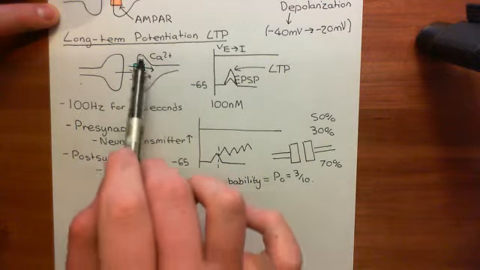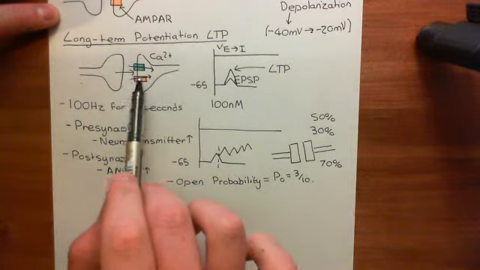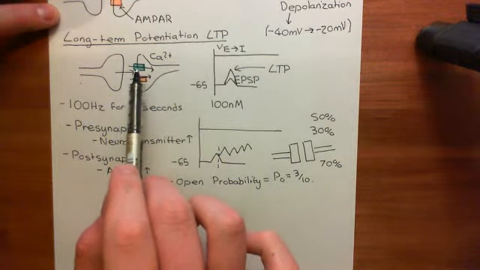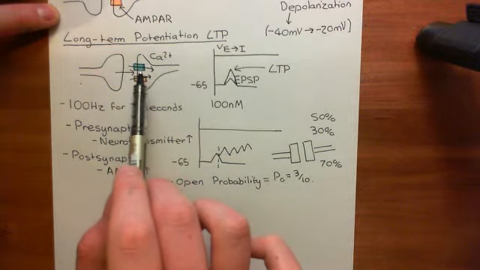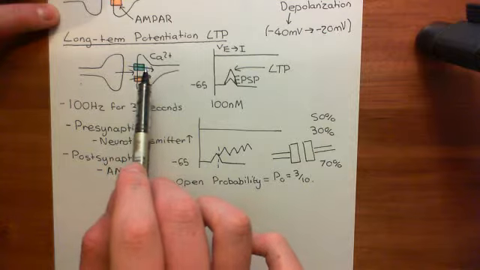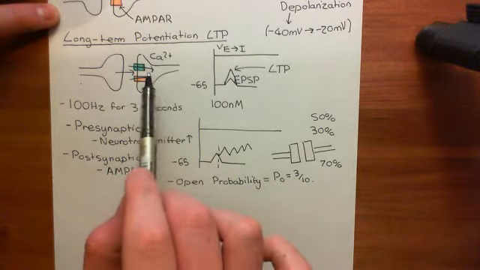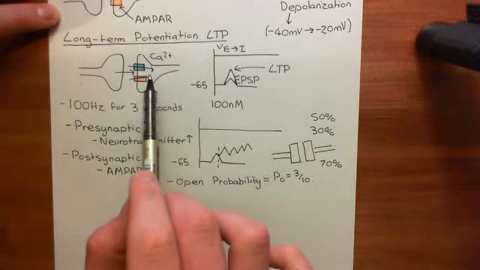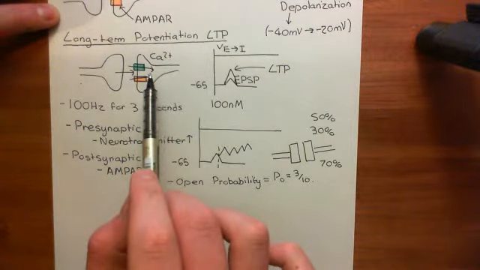This causes a considerable depolarization of the electrical potential difference across the cell membrane, which is enough to remove the magnesium block of the NMDA receptors. Then the next time the glutamate is released, it's going to activate the NMDA receptors. They're going to open and allow a large calcium current into the postsynaptic cell, and this calcium is going to trigger changes within the postsynaptic neuron, which are going to lead to long-term potentiation.